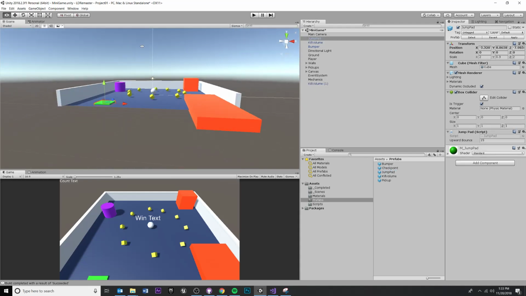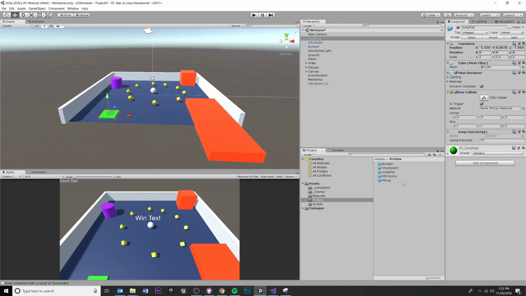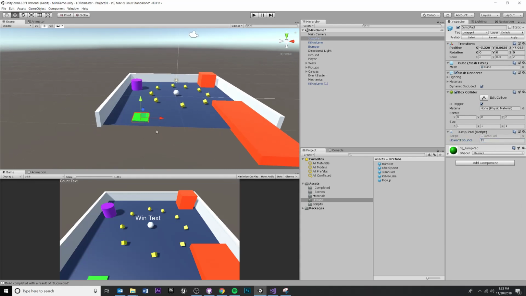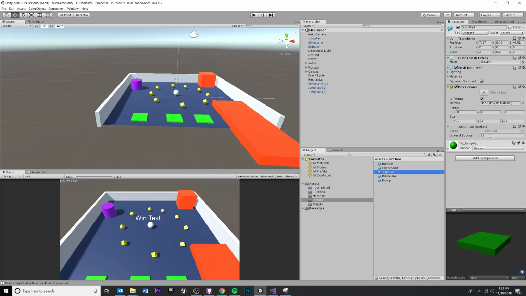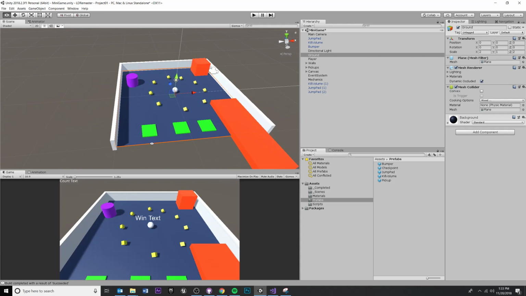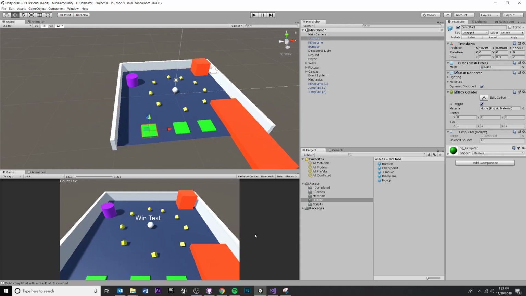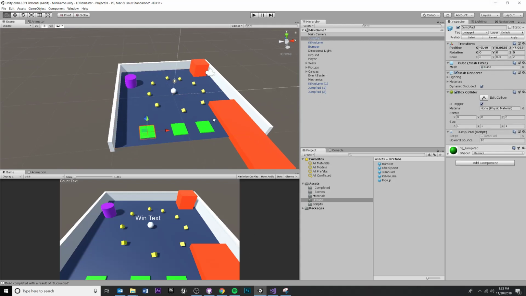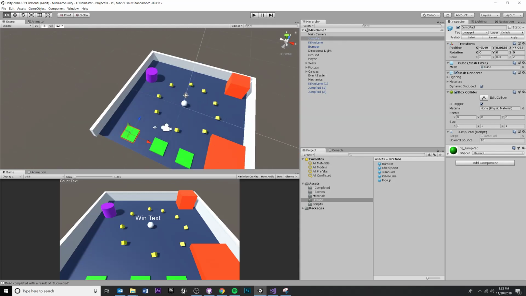But now you have options. So if you want to change the bounce amount of all of your jump pads uniformly, you can just make a few of those. And instead of changing them all individually, you can just go down to your prefab and say, I want all of them to have a 10 bounce. And now when I go back into my scene, they'll all have 10. So that's the useful part of it. Just be aware of that as you're working. But this is how you would create the prefabs, and that gives you a lot of options later on.